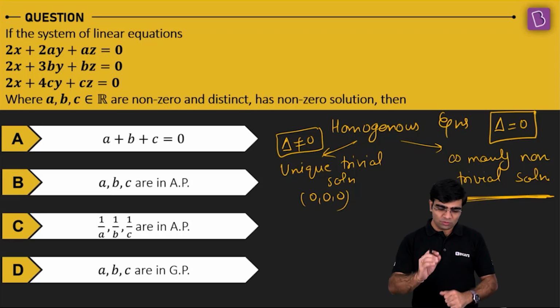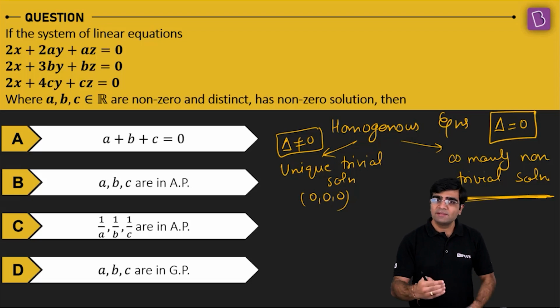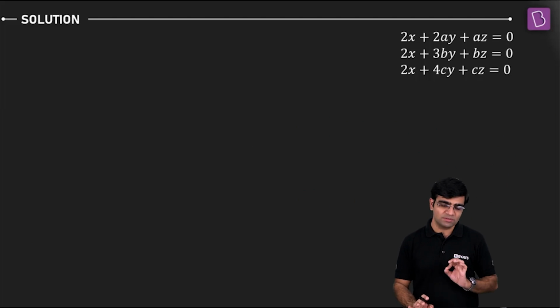Perfect. All right. So now if you want to give it a try, please start solving it very quickly. Try to report the answer before me. But everyone else, you can refer to the screen and watch the entire solution. Guys, I'm solving the calculation now. So these are my three homogeneous equations.